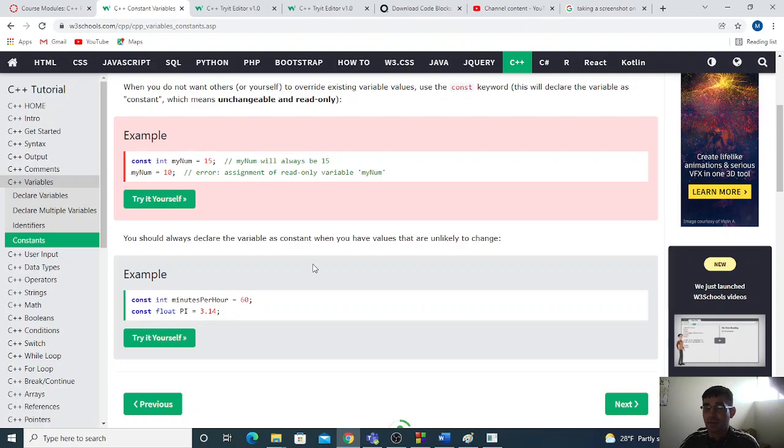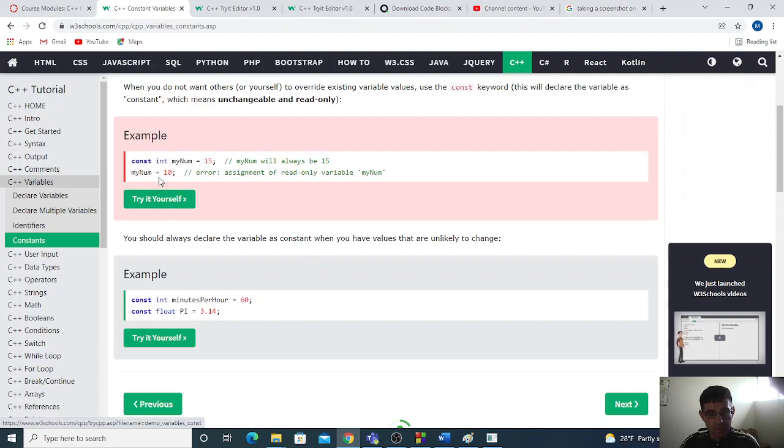The idea that there's 60 minutes in an hour would be something you might want to use a constant for. The idea that there are 12 inches in a foot might be something you want to use a constant for. That way, when you are coding, that is set in stone. It doesn't get changed, and it doesn't mess a bunch of stuff up.